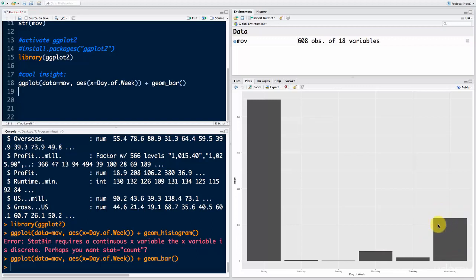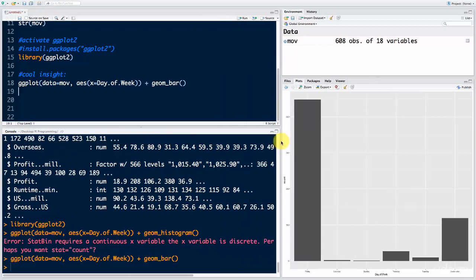When I saw that, I was quite fascinated because obviously there are strategies around this. So the studios know that most people go to movies on a Friday, and if you release a movie on a different day, then it's less likely to make a lot of revenue. And Wednesday is like the midweek release. And the other thing you'll find here is that there is no Monday. So it's Friday, Saturday, Sunday, Thursday, Tuesday, Wednesday. It's only 6 days. So out of all of these movies that we have in our dataset, not even one was released on a Monday. How cool is that?